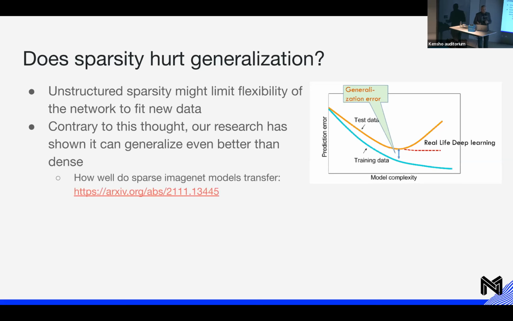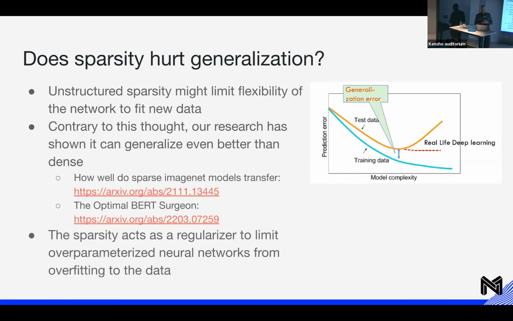So there's a few papers that we have out. One is how well do sparse ImageNet models transfer on the computer vision side. A lot of interesting results in there, which is that actually the sparse models did not overfit to training data. So if you did random labels, for example, the common experiment of randomizing the labels with the training data and neural networks just being able to memorize that pattern again, the sparse networks actually were not able to memorize that. So showing that, I'll get to in a second, but showing that sparse is acting as a regularizer to keep generalization in the network. And then additionally, our Optimal BERT Surgeon paper that I linked to earlier also goes through a little bit on sparse transfer and the applicability there.